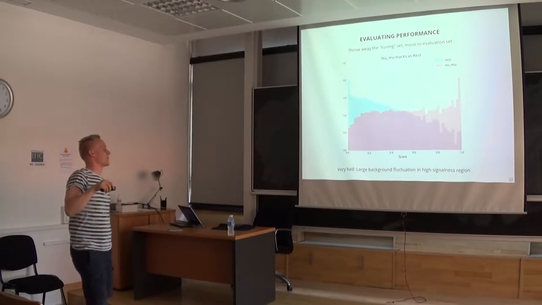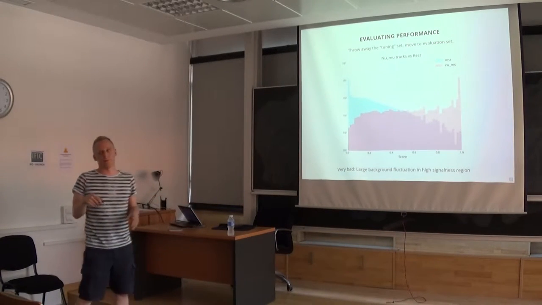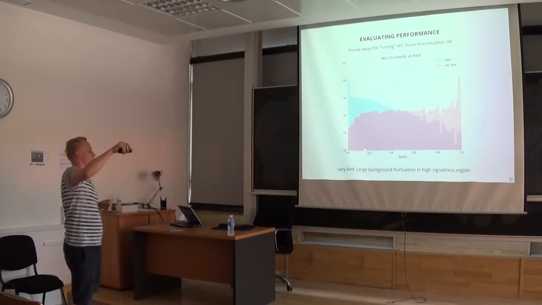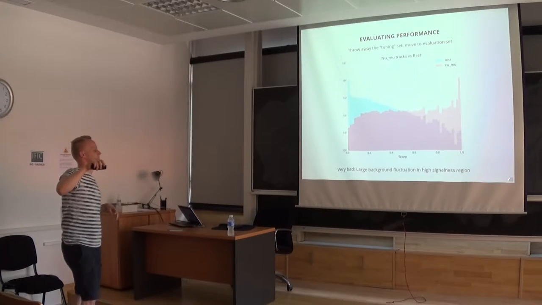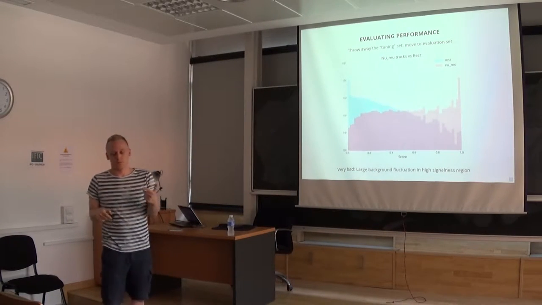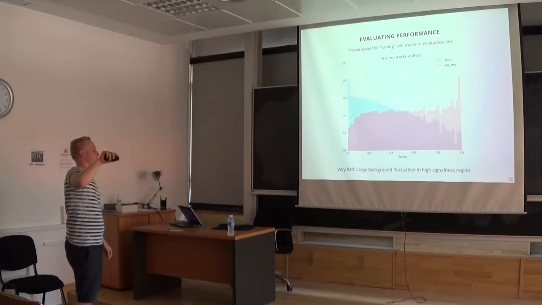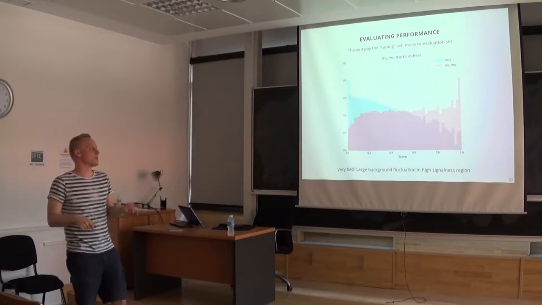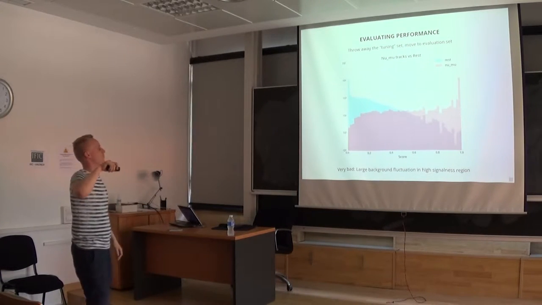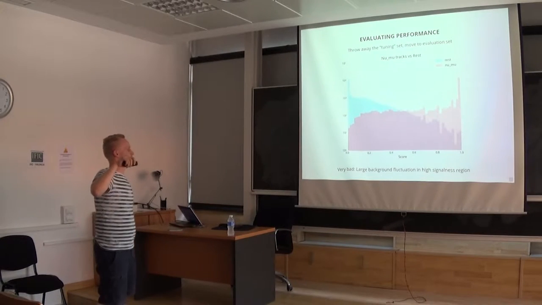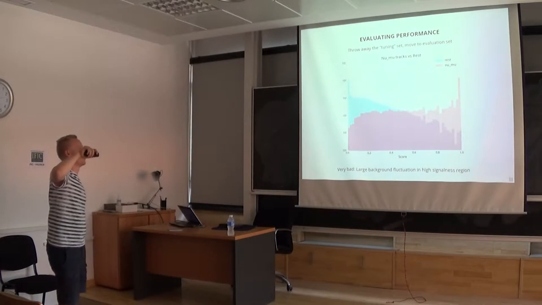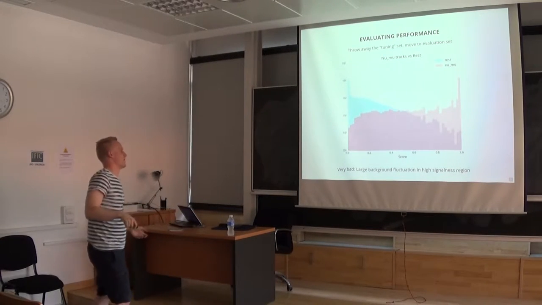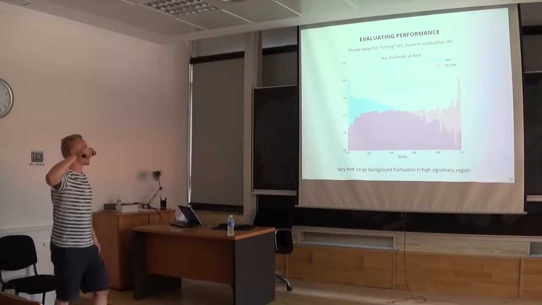You can evaluate, if you have a lot of events, you can assign each event something like a confidence. This is here called the score, the signal-ness confidence, which means here one is perfect confidence. It means the algorithm is absolutely sure that it's a signal event, and zero means it's absolutely sure it's background. And you might have seen this kind of thing before. So what we're doing here is just a classification, we want to get rid of everything else and only keep the neutrino tracks safe. And you get this estimation here, on a log scale.